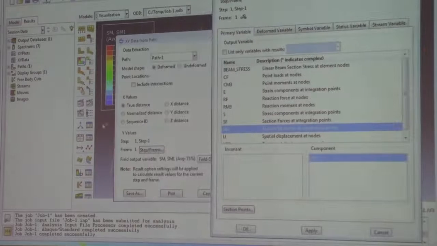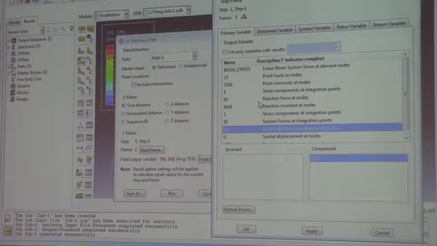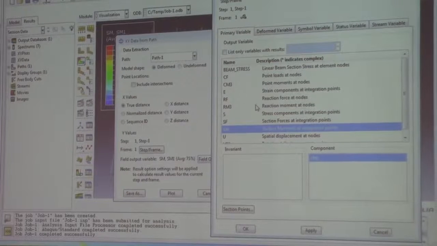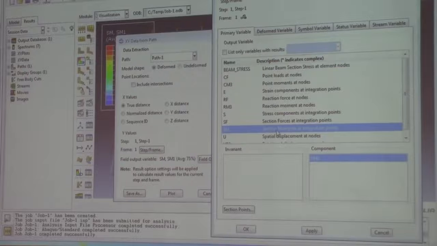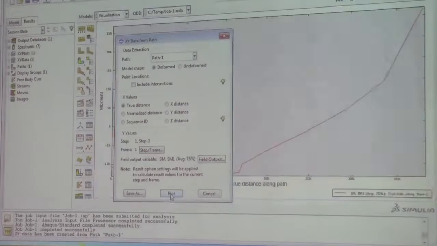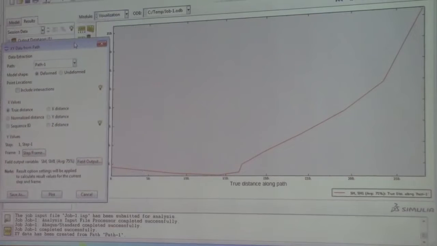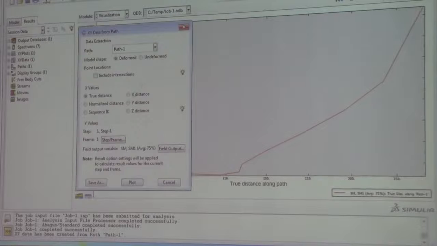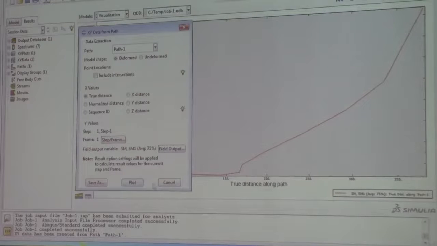So this is the x value. What is the y axis you want to use? If I want to plot the bending moment, we can select the section moments at integration points, apply, and plot. Wait a second.